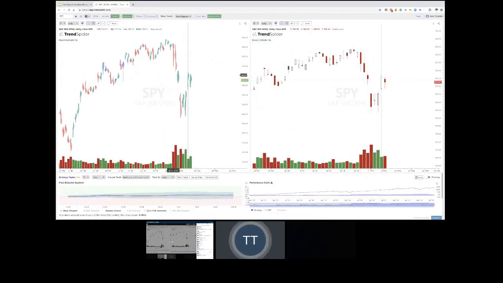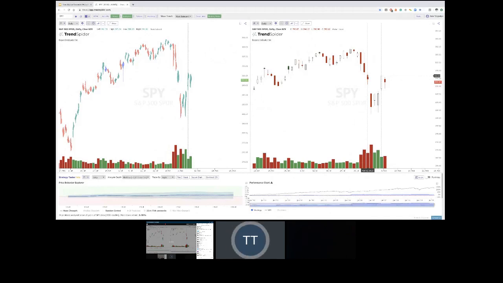This did happen here. I was watching this August 2nd. I think that was a Friday as well. And we had this green raindrop showing up, but then we had a red raindrop. And I was like, okay, this is something to keep in mind. It's not that this is going to move up because of that, but it was something, a discrepancy, to take a look at. So that's another thing that I hope to get on the back tester, where you can say, back test anytime a green raindrop occurred, but it was a red candle, that type of thing.